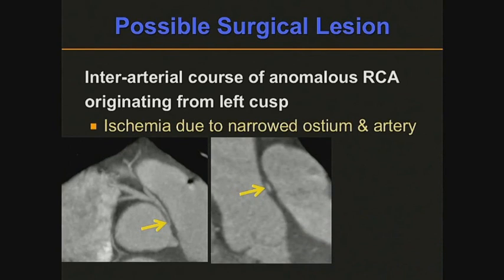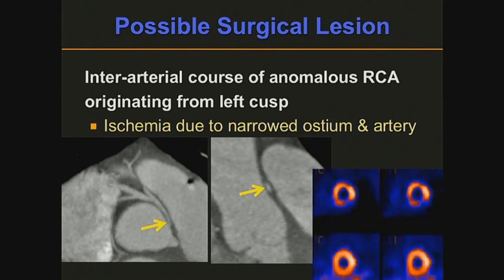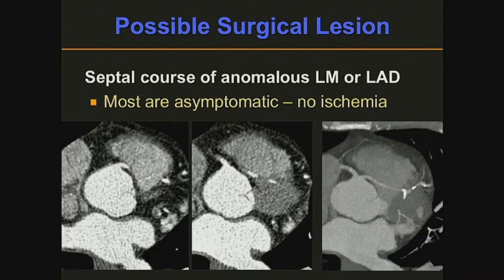As opposed to this different patient, you can see that the ostium is much more narrow. It looks slit-like if we cut through it here and we look at the image. And this is definitely suspicious for it to cause ischemia. And when you look at the stress test, we said this is the RCA. So RCA, especially if it's dominant, gives off the PDA and the inferior wall, and you can see the reversibility here. So this definitely was the cause of ischemia, and the patient did go for surgery.